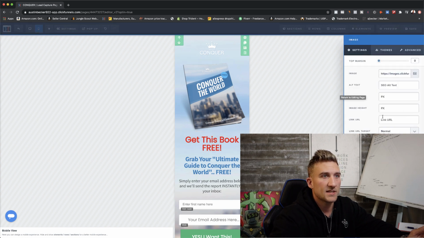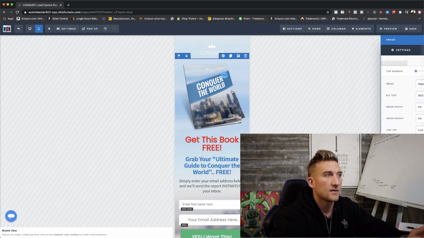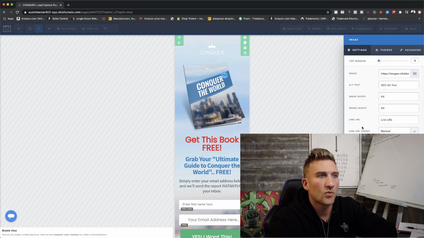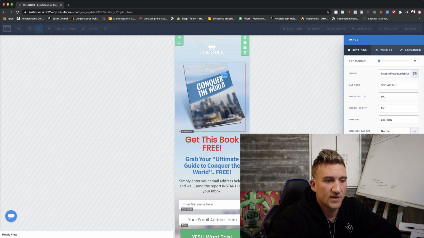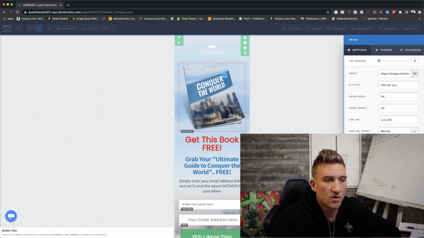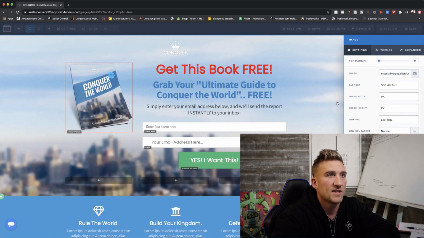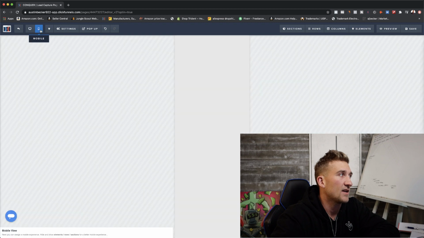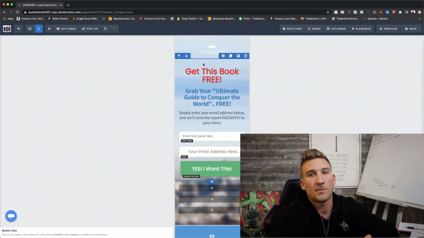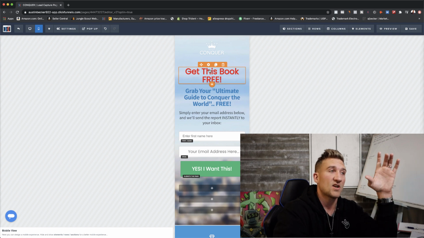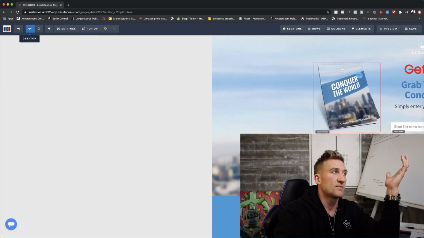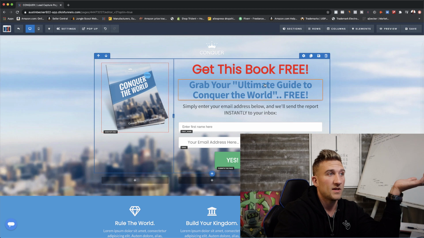Just click settings, and then, where is it? Mobile only. So now I clicked mobile only because it was on all. If I click mobile only, or let's not do it on mobile, let's do desktop only. So now it's desktop only. So now let's go back. If I click mobile, it doesn't populate. You see what I'm saying? Because it was taking up a lot of space on the mobile. So now if you're on mobile, it doesn't pop up, whereas if I go to desktop, it pops up.